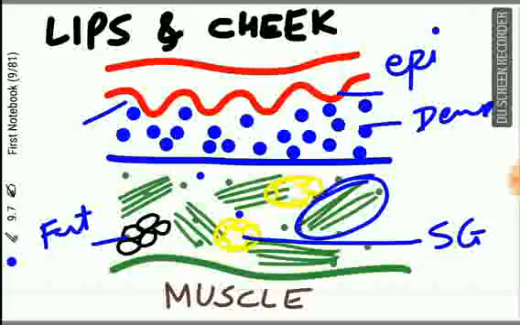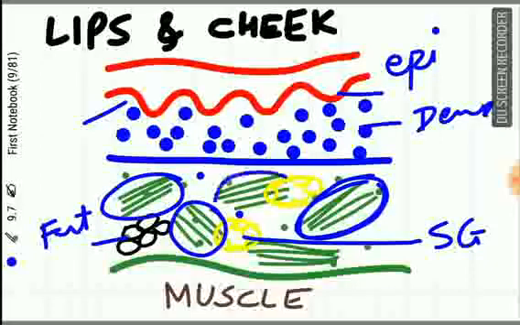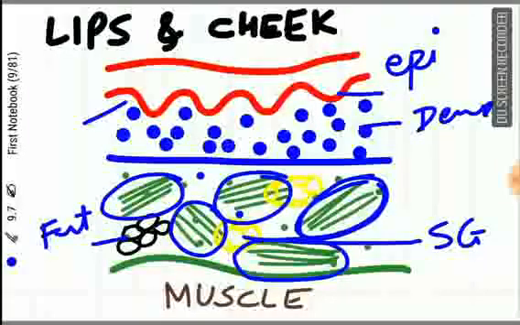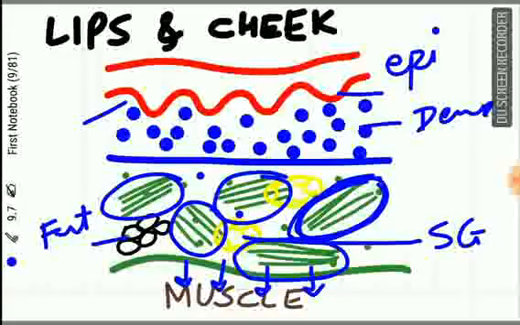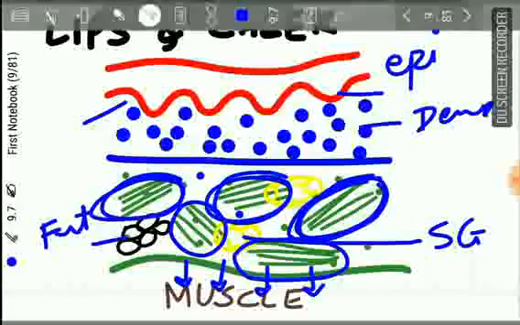Now what is the function of these densely packed collagen fibers? They play a very important role. They prevent the lodging of lips and cheek between the teeth while we eat food. These collagen fibers limit the mobility of the mucosa and hold it tightly to the underlying muscle, and therefore prevent the lodging of lips and cheek between the teeth while we eat. We have all experienced this lodging of our lips and cheek between the teeth while eating, and you know how painful it is. Thanks to these densely packed collagen fibers, or it would be really difficult for us to eat.